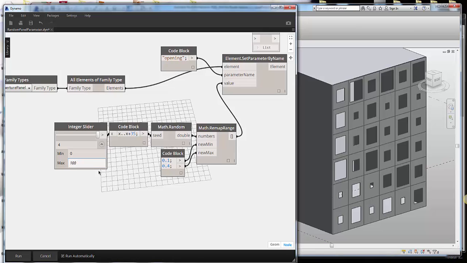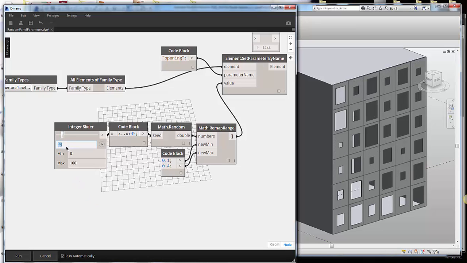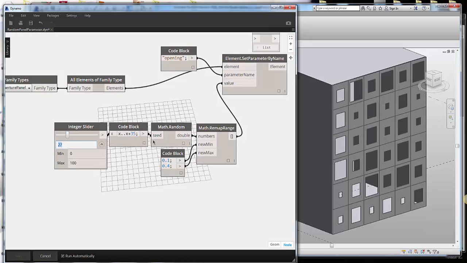I can just say, I want a bigger range of random numbers. And now I've got 100, actually 101, different varieties of random numbers that I can create here by just sliding up into higher ranges. Every time I slide it into higher ranges, it gives me a different seed that I can start my random number assignment at. So now I'm starting my random number assignment at 27, and then I'm adding 35 to it in order to get more and more random numbers. So that's the kernel of it.